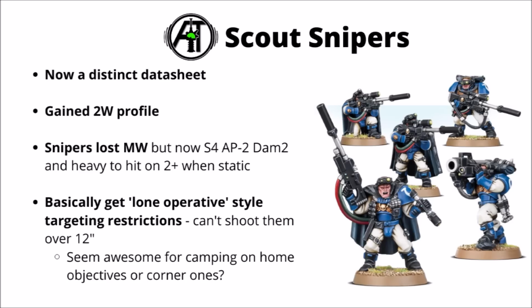Next up we've got Scout Snipers. These are now distinct datasheets from the regular Scouts. They gained a 2 wound profile, so are really quite a lot harder to kill rather than the 1 wounds that they were before. They did tend to go down very easily against small arms, though that wasn't quite as effective against your regular Space Marines in power armor. The snipers lost their mortal wound damage output, but they're now strength 4, AP 2 and damage 2, and they also hit on a 2+ when they're static with the heavy keyword. Definitely a lot more of a competition for Eliminators now. Not that Eliminators are bad or anything, they've got strength 5, damage 3.